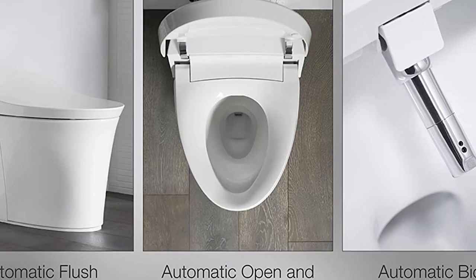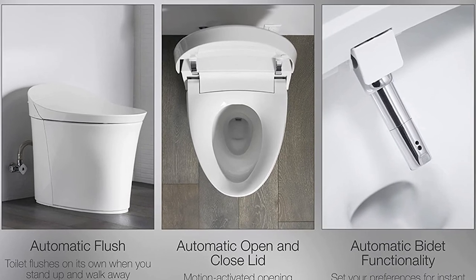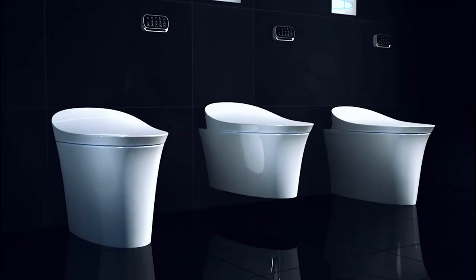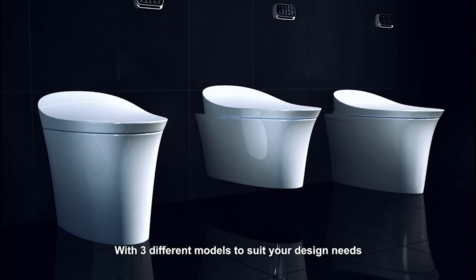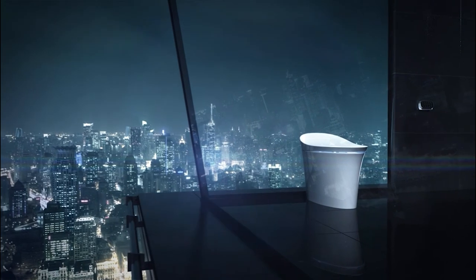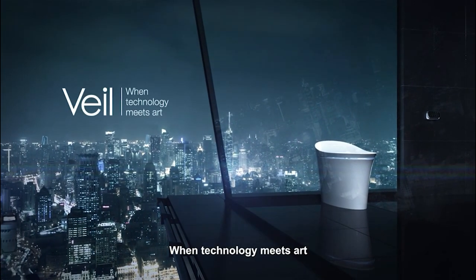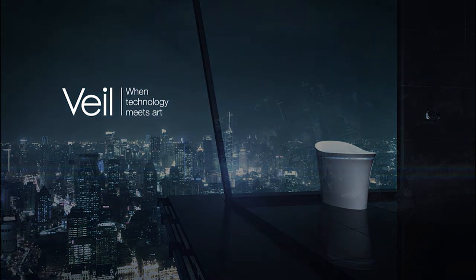The Kohler Veil Comfort Toilet is a thoughtful, well-designed, and efficient choice for a bathroom remodel. It has a comfortable height and a skirted design that makes it easy to clean. Plus, it features dual flush technology that can save you up to $100 a year on your water bill.